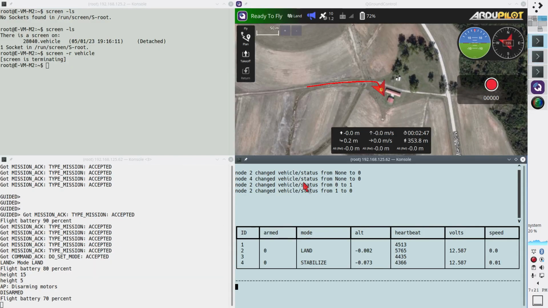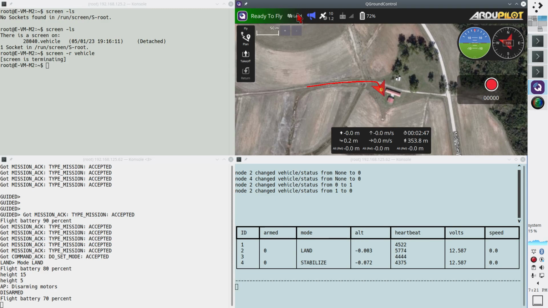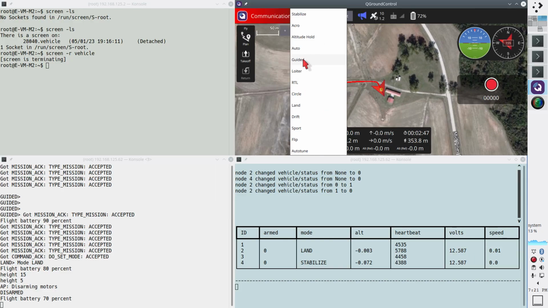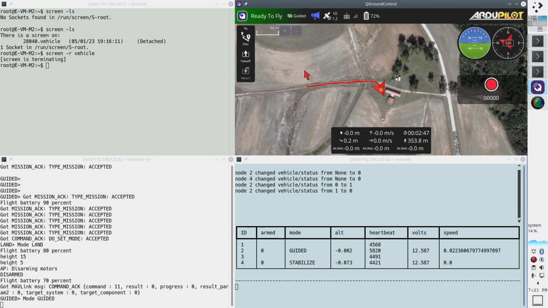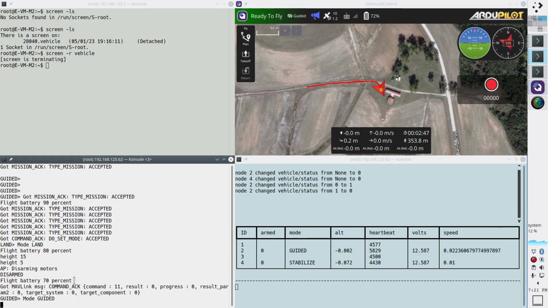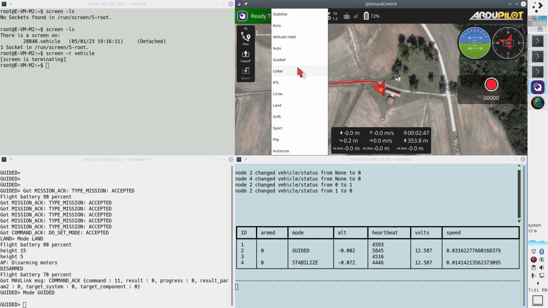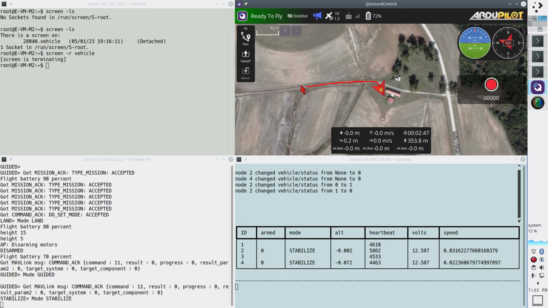And again, if you want to take off with this drone again, you cannot arm it when in land, so you need to go and put it in guided mode. Okay? So once it's in guided mode, it changes everywhere. Or it doesn't have to be guided, right? You can put it in stabilize, but it cannot be in land or RTL.